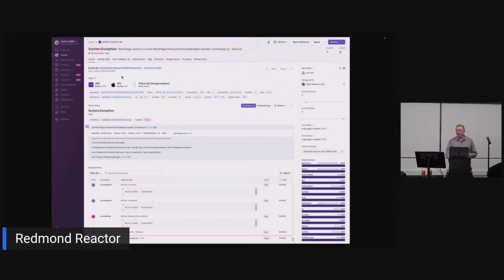That is something that you should have in an error monitoring solution. It should also give you the ability to say, okay, what version of everything was it on? What version of .NET? In this case, this is an iOS app running iOS 16.1 on an iPhone SE 2nd generation ARM64 device, running .NET 7, and it's been tagged with all the information I need to know, release 1.0 of my application, and I can correlate all those things back to, okay, where is it actually happening? Is it only happening for some subset of users or for other subsets of users?